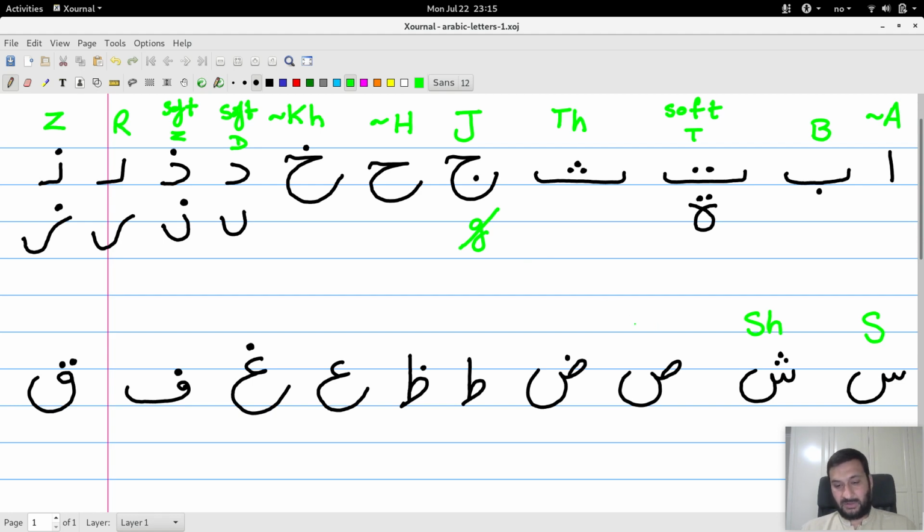Sad, it doesn't have an equivalent in English, so I'll just say closely resembling an S, because that is what people mistake this sound as. Dad is also very difficult. I would say very difficult Z, or maybe plus soft D, a combination of these, right? So this is a combination, roughly.